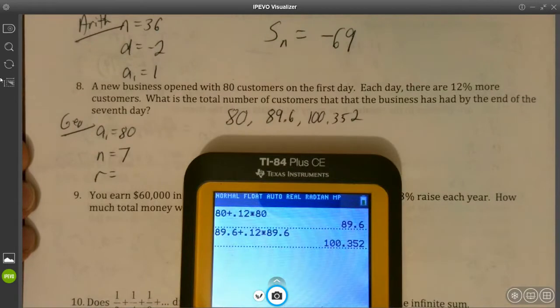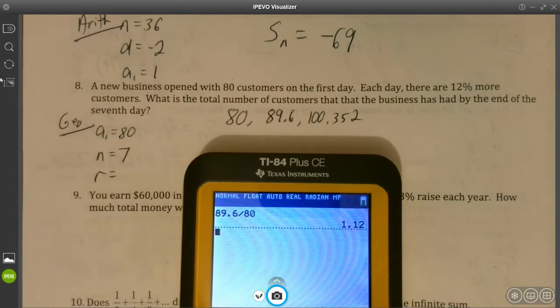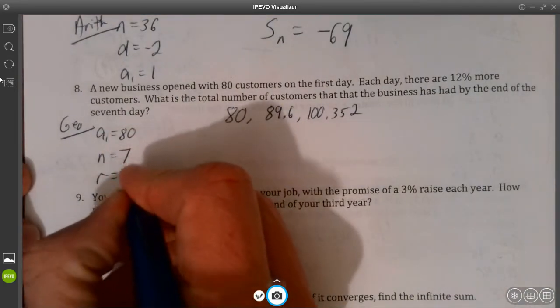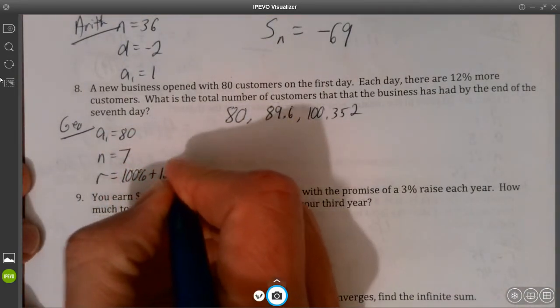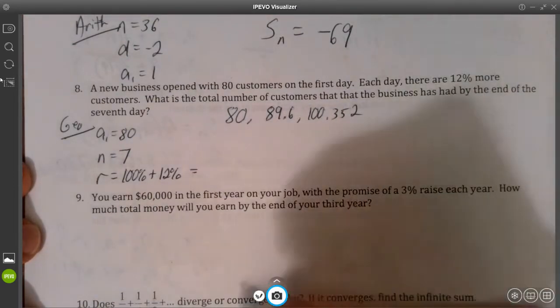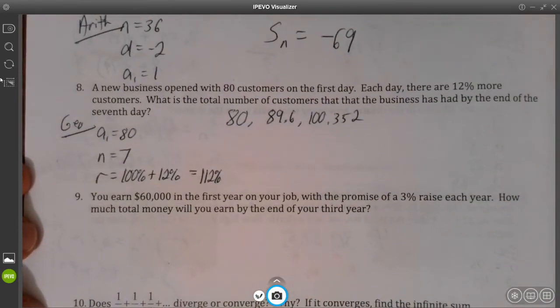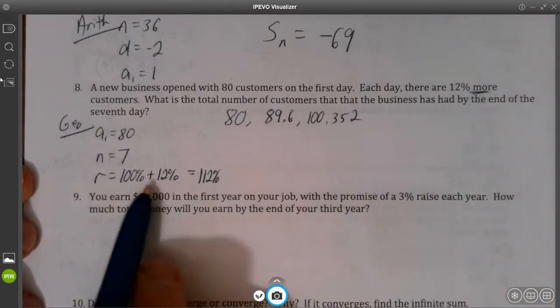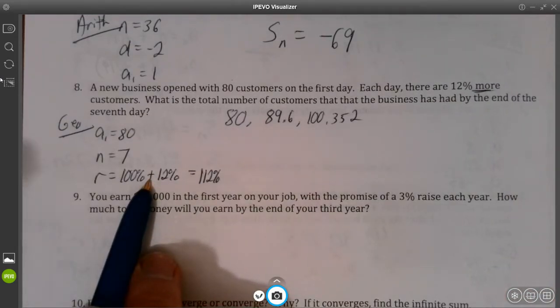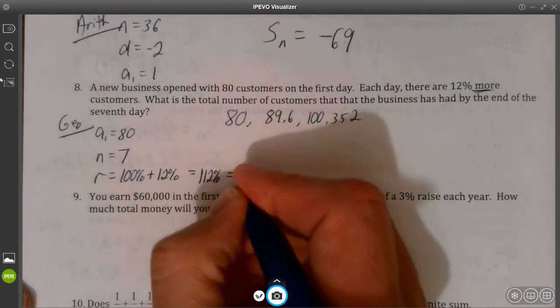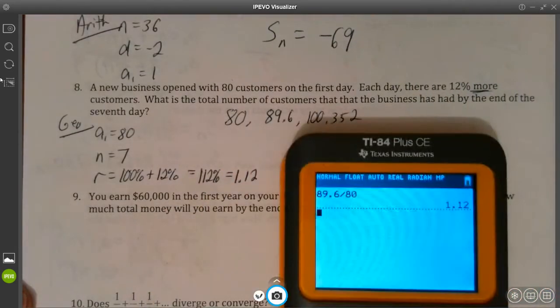So here's the deal. Here's what really happened. Multiple ways to explain this, but 1.12. And so here's the best way I know to explain it. You've seen this before. I'm going to keep 100% of my customers, but I'm also going to gain 12 more. So every time I move from one day to the next, I have 112% of my customer base. All right, and notice that it said more customers, which is why I added. If this was decreasing in customers, well, then you'd run out of business, but whatever. If it was less, you'd subtract. All right, but let's turn this into the decimal that it is, 1.12, which we also got from here.